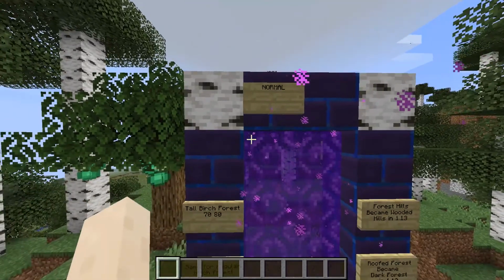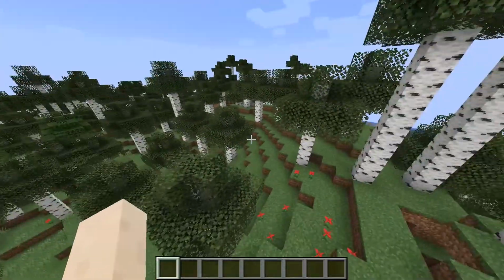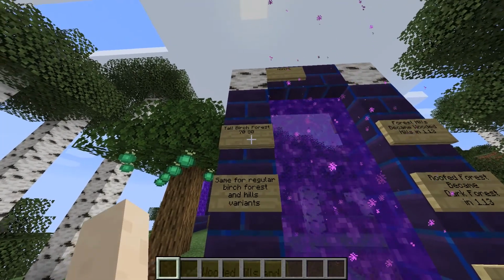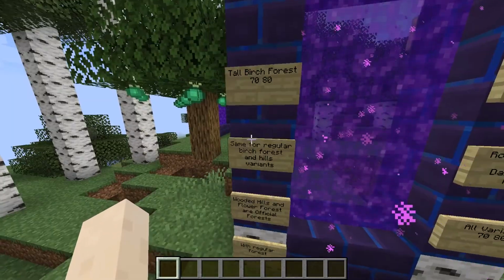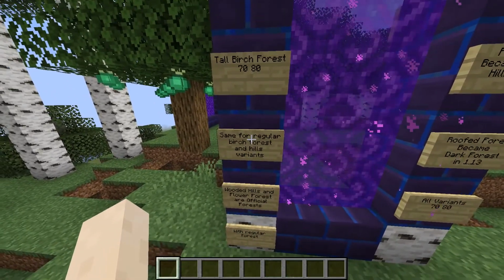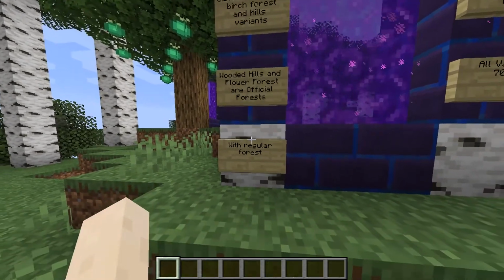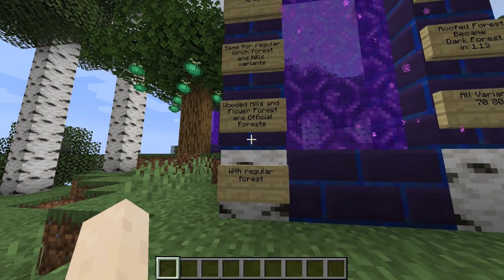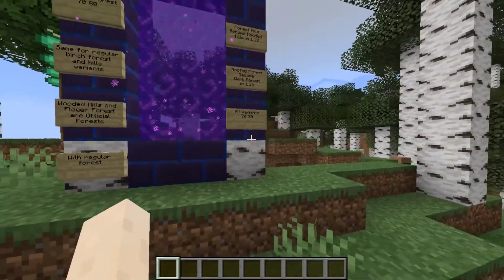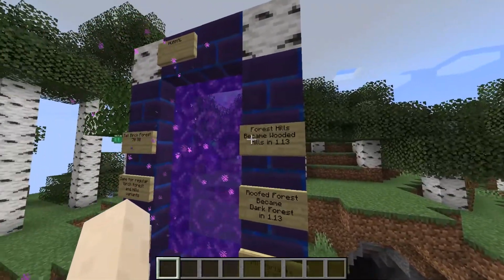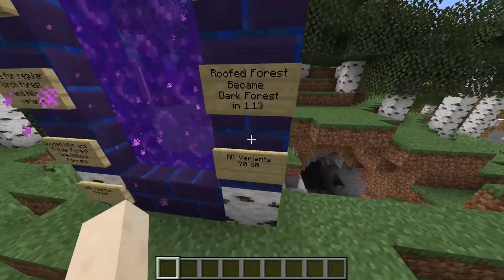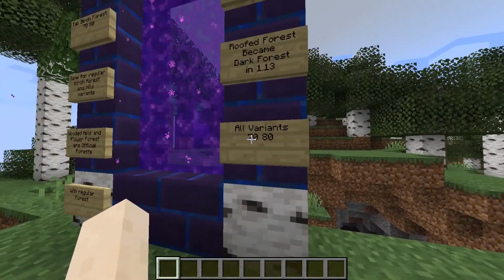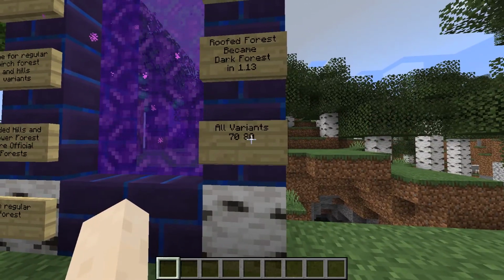So if we now move on to the normal biomes, we can see here we are in a tall birch forest, and it's going to be 70-80. So that 80 figure is for a forest, and you recall we've seen this 80 number before, and that figure will be the same for the regular birch forest and the hills variants. And when it comes to regular forests, there's three types of regular forest. There's wooded hills, flower forest, and just forest. I'll just give you a little bit more info on that. The forest hills became wooded hills in 1.13, and the roofed forest became dark forest in 1.13. And we're going to say that for all variants it's a temperature of 70 and humidity of 80.